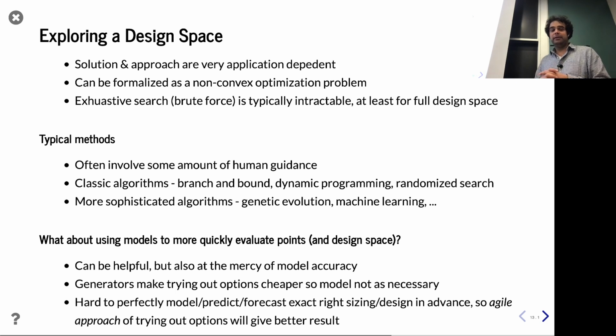And so depending on the parameter space, trying every possibility is usually not possible. Brute force, you can't usually do, right? If you have millions of possible designs, you can't do that, right? And so what can you do? Well, this is where it gets really design specific. So there's some classic approaches to this. Some algorithms you may have learned in theory class, like branch and bound, dynamic programming, randomized search. Simulated annealing is one of these kinds of approaches, right?